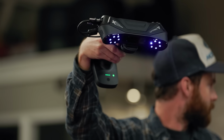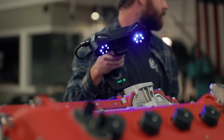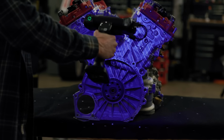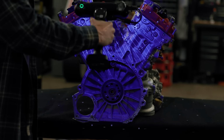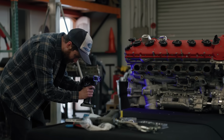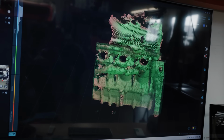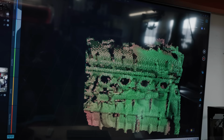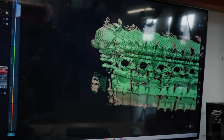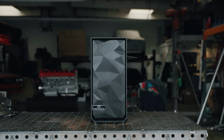once we get the base structure built, we're going to scan that as well, and we're going to pair everything up in Fusion 360, and that'll allow us to design all of the accessories for this vehicle, such as the brackets, the tabs, the mounts, and everything that'll make it actually work, in Fusion, and then we can rely on our friends at SendCutSend to help get this car built. But in the meantime, this 3D scan will answer the question of whether or not this V12 will actually fit inside of an F40, which we'll answer later in the episode.